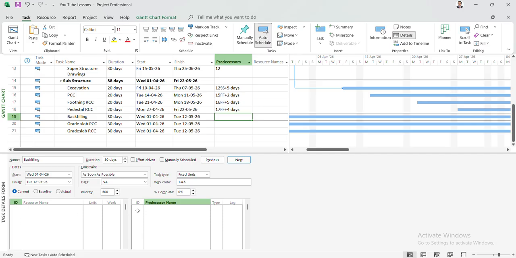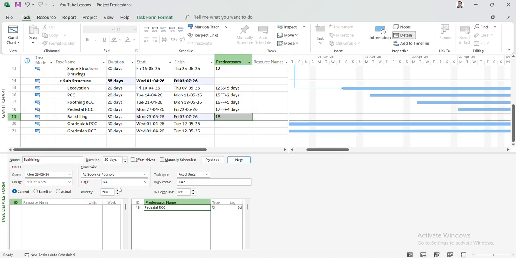Here same thing, you just type an ID. Pedestal ID is 18. If you press enter, the description came here in the form. By default it is showing FS. What we want is start to start.